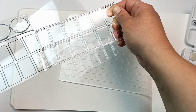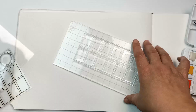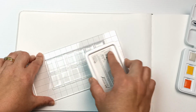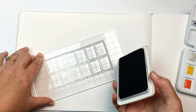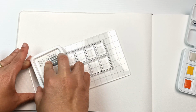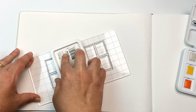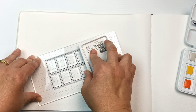Oh, this is very sticky. This ink pad may well need to be re-inked as well, but I am having trouble finding a re-inker at the moment, so okay, it seems to be working alright, which is good. You do remember to use a waterproof ink when making swatches, because if you use just a standard stamp pad, it's going to run everywhere as soon as you lay your watercolours onto it. I'll get as much ink on there as I can.